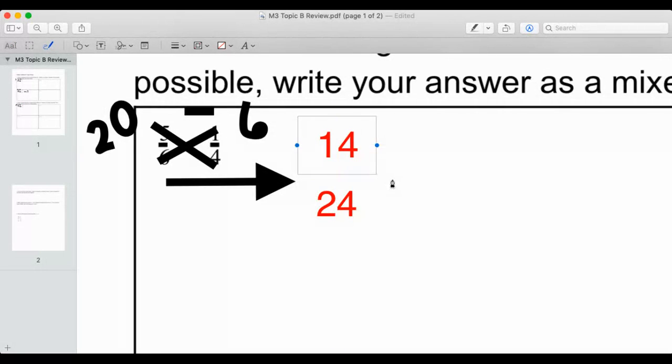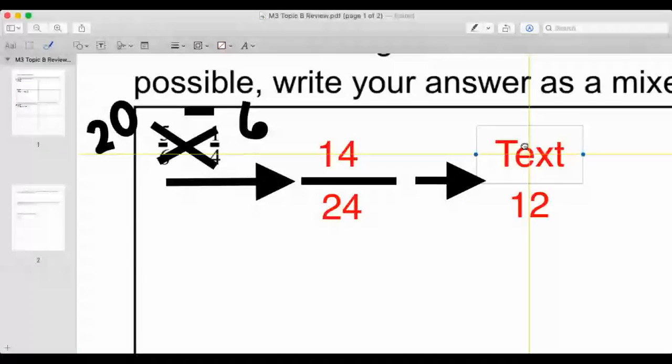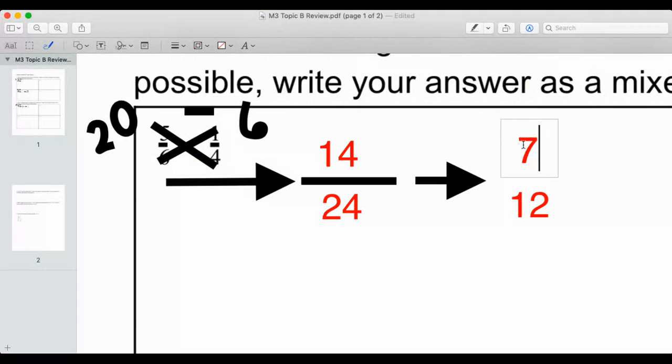And my answer is 14/24. Now, as a fifth grader, I want to start looking at these answers and asking myself, is this the simplest way to write this number? If your top and bottom number are both even numbers, so they're numbers that you can get to by skip counting by 2, you can simplify it further. And try 2. So I know that 2 goes into 14 and 2 goes into 24. So 14 over 24, while correct, could also be written as the equivalent fraction, 12 in the denominator, 7 in the numerator, also known as 7/12.